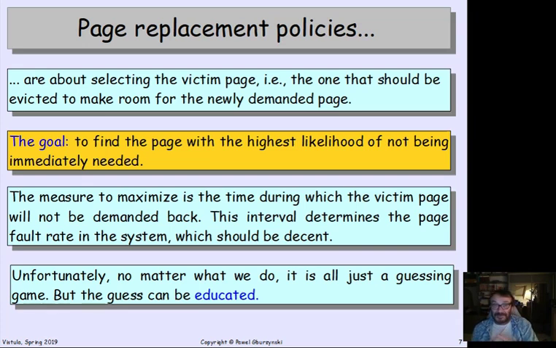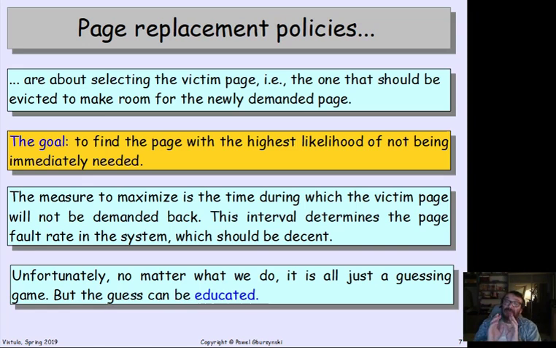They're kept in secondary storage, in backing files, like in the executable, if they are code pages, or in some swap area, in some file on the disk, where the system keeps those data pages of processes that have been swapped out. Okay? Now, page replacement policies are about the strategies of selecting victim pages.